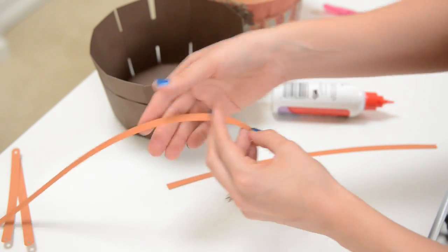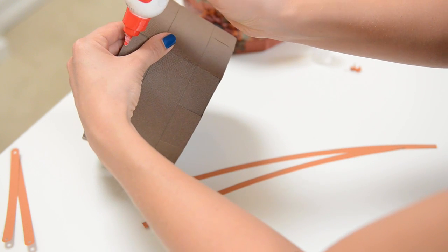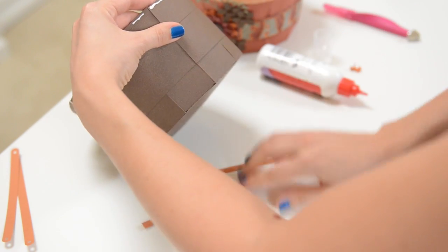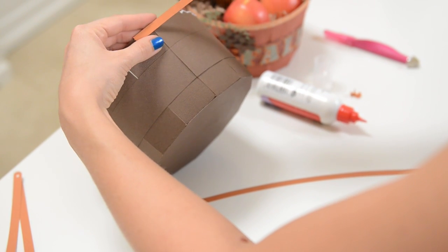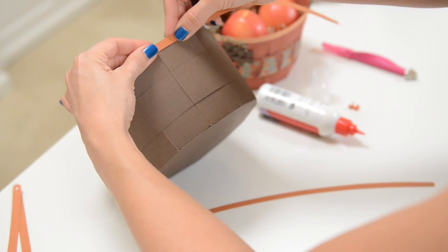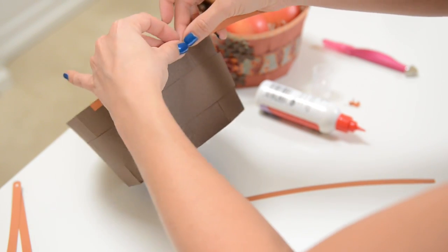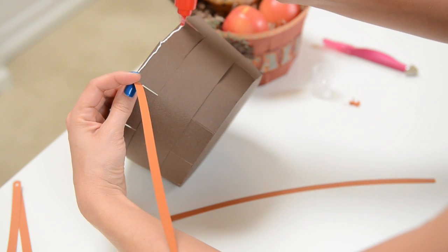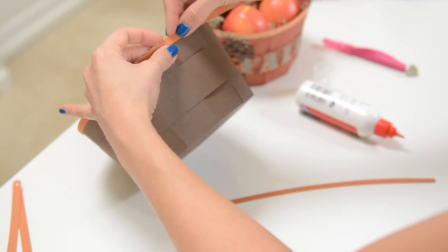And we could do it the same exact way, but you know what? I am going to just glue it right onto the top by putting a thin layer of glue. And the only thing you want to do is do not put it right on the edge. You want to overlap it in the middle so that it closes up the whole basket. So just work your way around with a thin line of glue. I think three at a time is a good number to do.